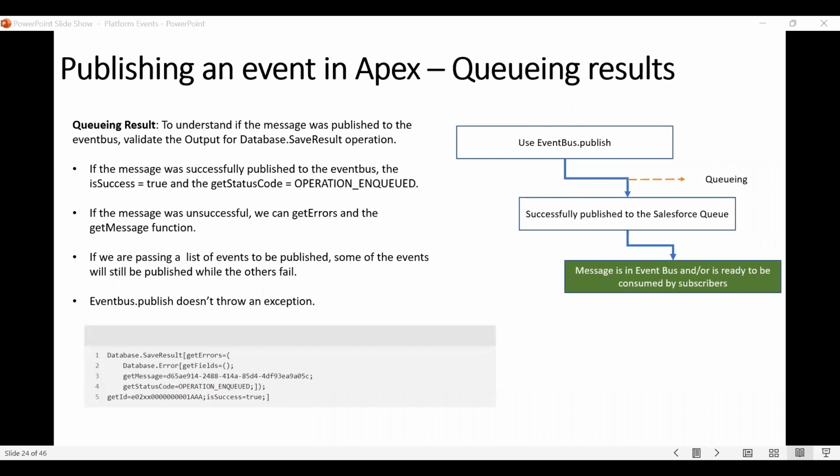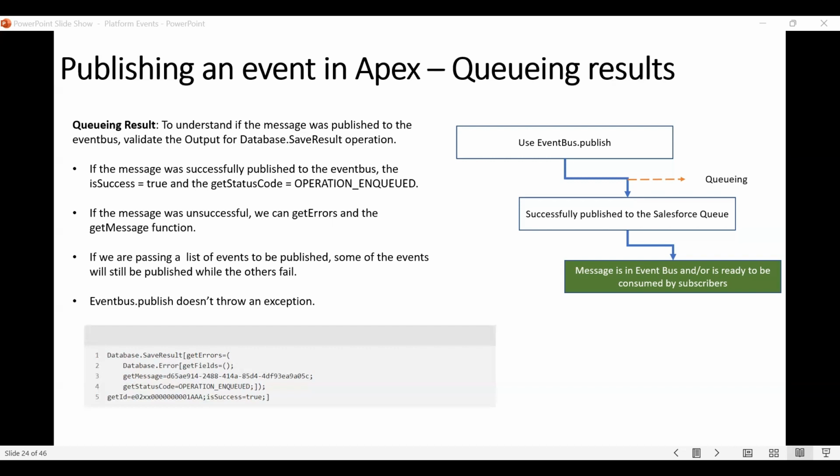So we have finished this particular session. Just to recap, in this session, we learned how to instantiate a platform event using one of the two methods, which is the new operator, as well as SObjectType.newSObject. What are the arguments that the SObjectType.newSObject instantiator method takes into account, and what's the value for that? How to publish an event, how to validate the response of the publishing, and what kind of response is it? Is it a synchronous response, or is it the response of an asynchronous publishing? So we have covered all of those major topics.